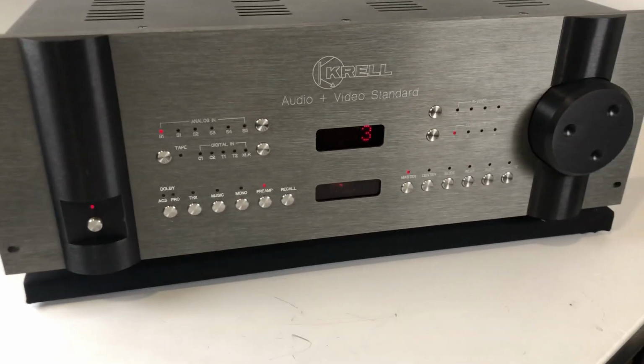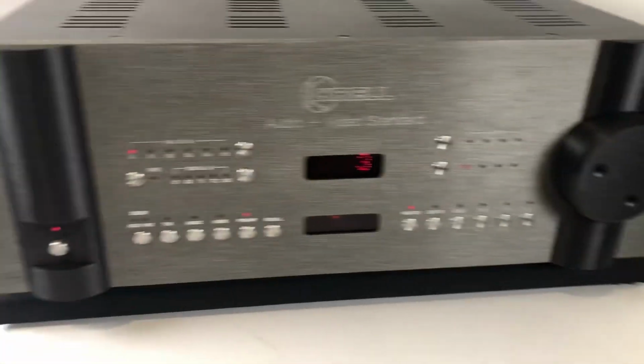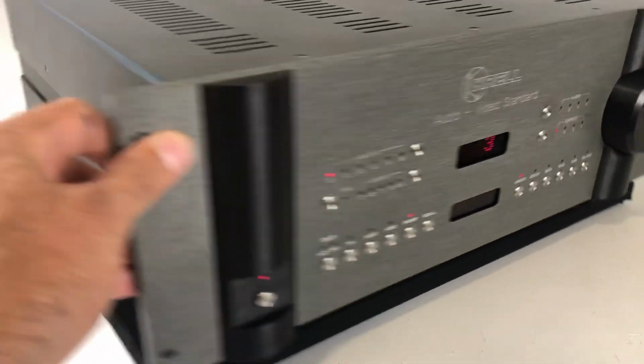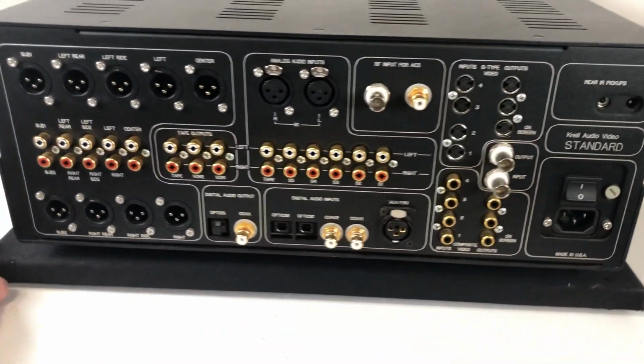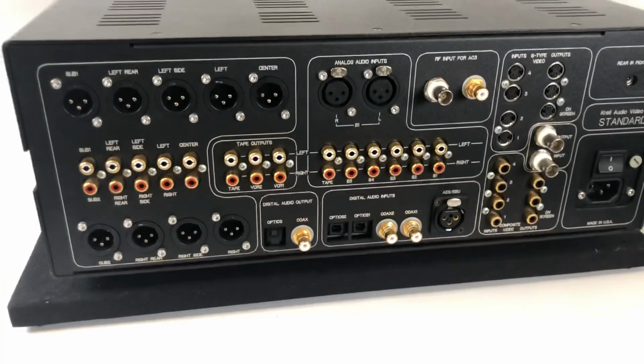All right, let's take a look at the back. Let's see how you access all these things. And unplug it. Super high quality.